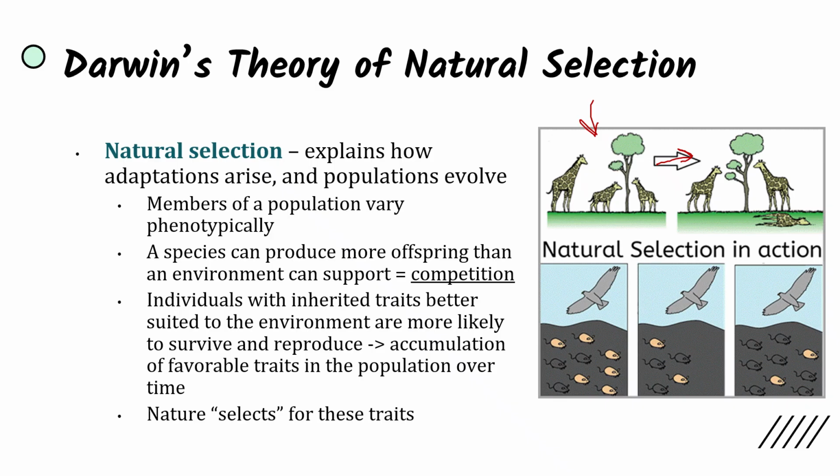Same thing over here with natural selection in action. And we see these mice of two different colors. They can either be black or sort of beige color. And it seems that the beige colored mice are more likely to be eaten because they cannot camouflage as well into the ground. And so what happens is the black mice are the ones that are going to be able to reproduce, pass on their genes, and those are going to be the ones that make up the majority of the population. So nature doesn't really make a choice here, but just by having the traits that allow them to survive better in an environment, these organisms are going to then reproduce and make up the majority of the population, resulting in change in the population over time.